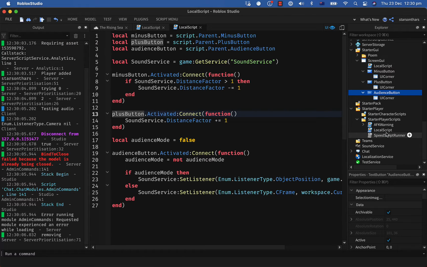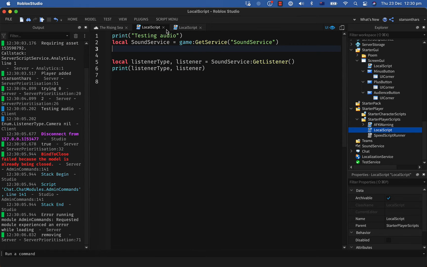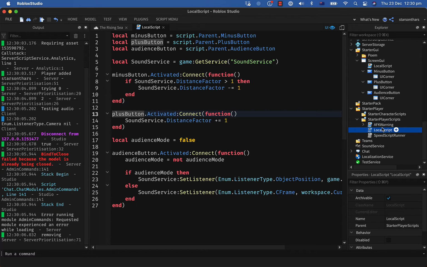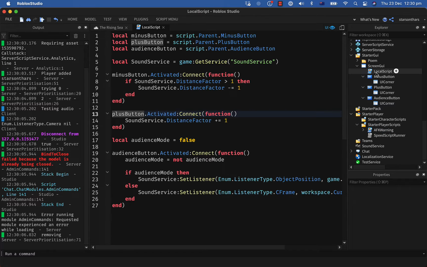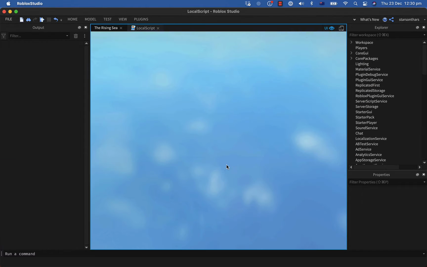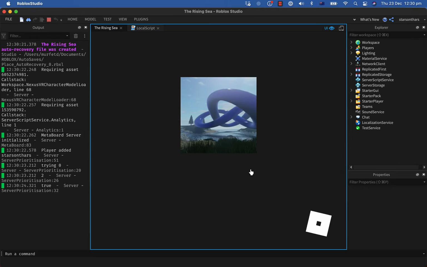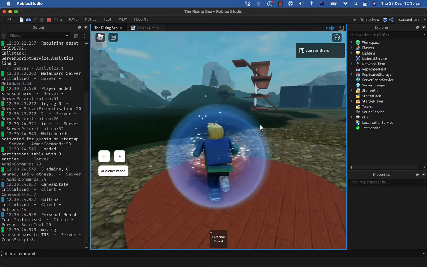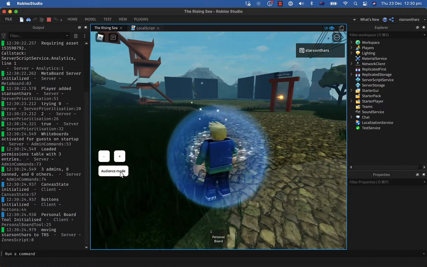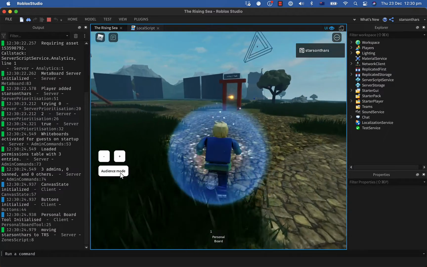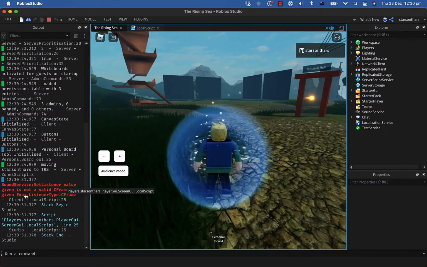I'll disable this original one. Yeah. I can't hear my own footsteps. Okay, not a valid C-frame.